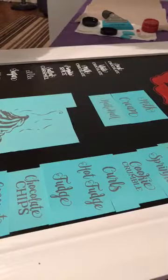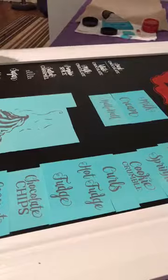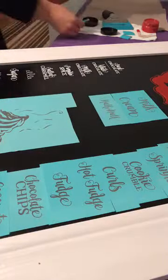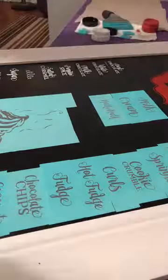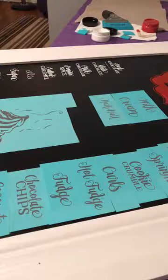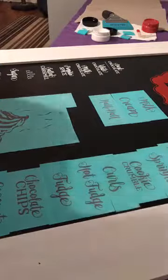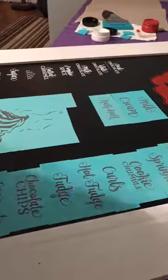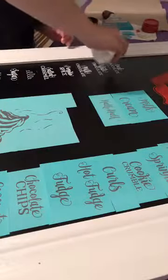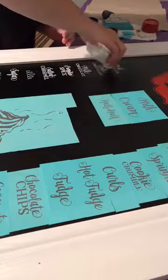So what I'll do is I'll stop real quick here and show you just how easy it is to clean up where I got some lines. So let me set this down. Okay, I'll grab a paper towel, and I'm just going to spritz it with a little bit of water. And I'm just going to clean up the lines that I had gotten in here. You can probably see it right here on the corner under dark chocolate and white chocolate. So I'm just going to very carefully clean that line up.